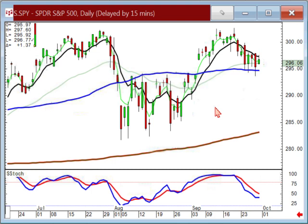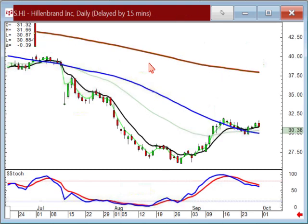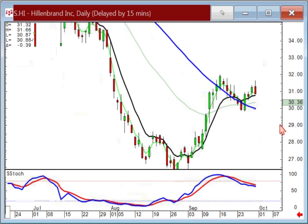So we're in as many shorts as we are long, although when we recommended HEP, Hewlett-Packard, it was based upon this J-hook pattern. And we also recommended Hillenbrand because of this pattern setup. Now, if you bought it on the positive trading today, that gives you one criteria. It has to open positive and trade positive to stay in it. If it opens lower and trades lower, it changes this from being a prospective J-hook type pattern more into a drifting trend.